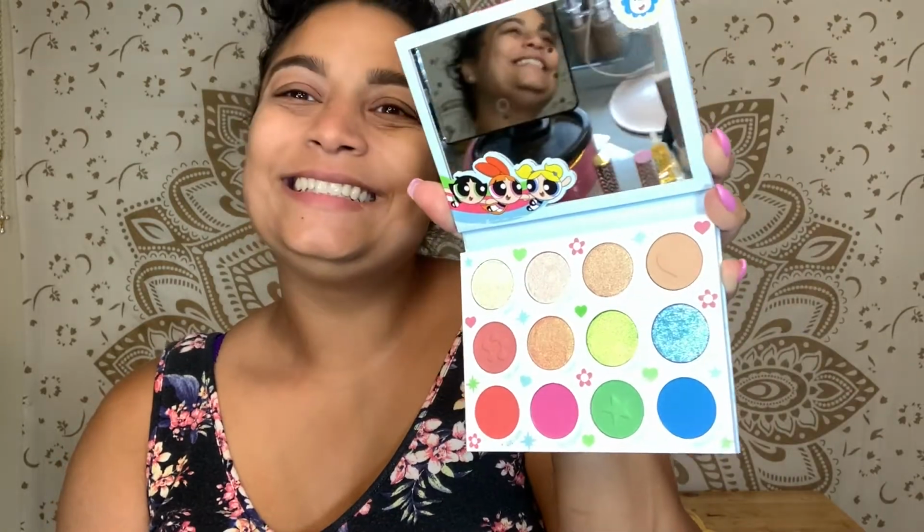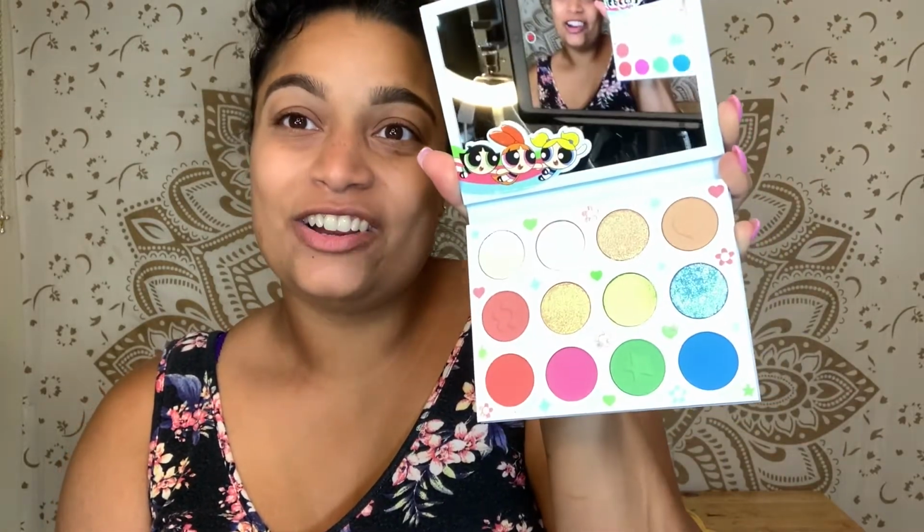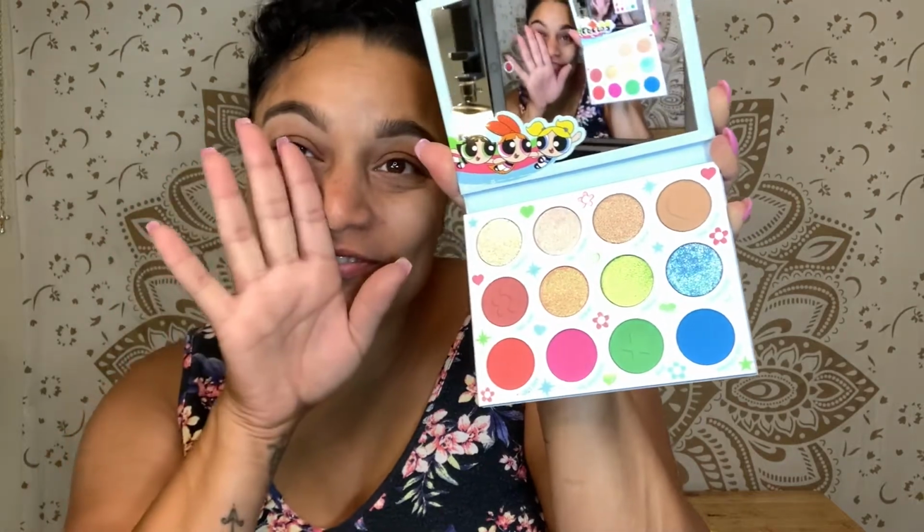I don't know what I'm doing yet, but I know I'm gonna prime my eyes. Oh, it has a mirror in the back. You can see my messy table. Look how dirty that is. Wait, where are you? Look at. That's my little setup. And then you're right there. Hello. All right. Anyway, okay.